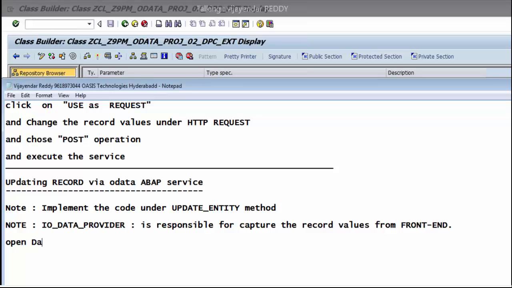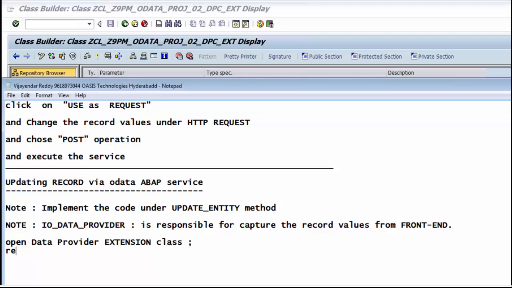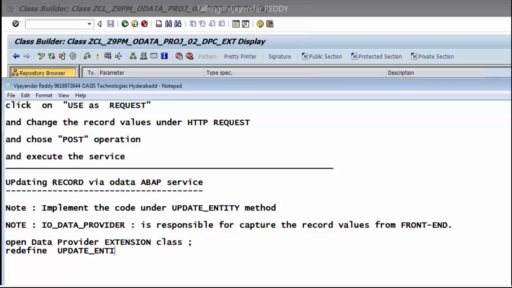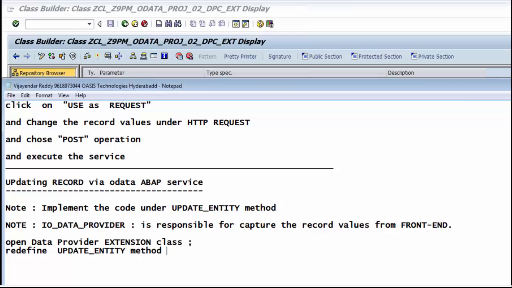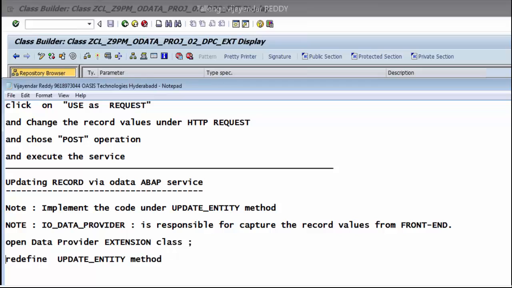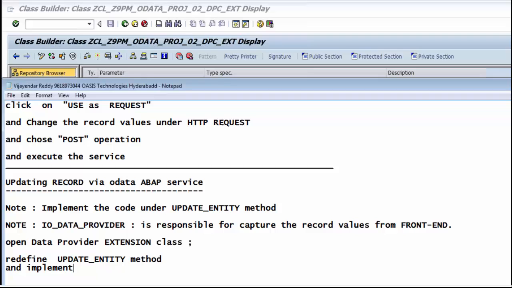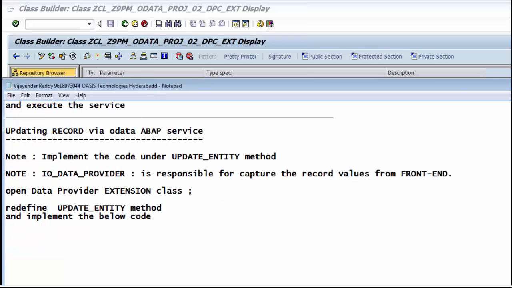So just open the data provider extension class and redefine the update entity method. Redefine the update entity method and implement the below code. So let me do that.